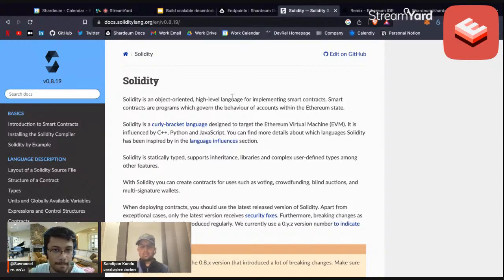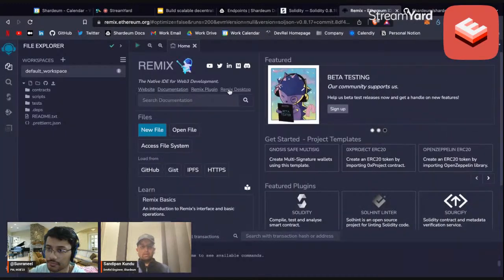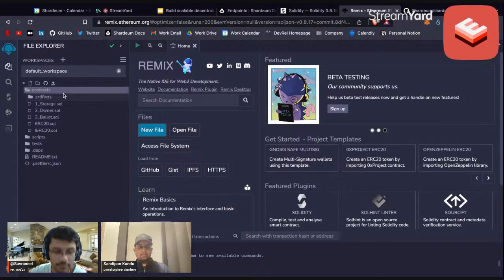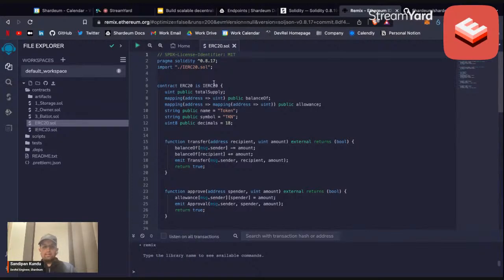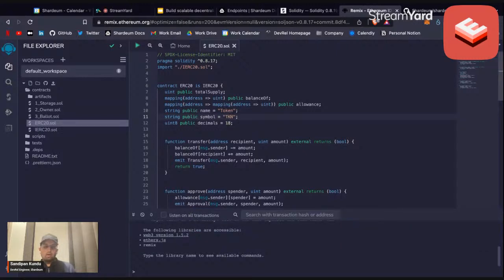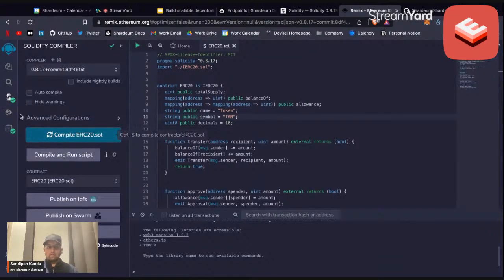Amazing. So yeah, Solidity is what we are going to be using. And let's go ahead and jump onto Remix. Remix is an online IDE, and let's just deploy a basic contract. I already have a basic ERC20 contract built here with the name Token and TKN. Throughout this workshop we learned a little bit about Shardeum, but every workshop needs something which you can take away. So at the end of the workshop, I want all of you to at least deploy a smart contract on top of Shardeum and get that experience. So let's just compile this smart contract first.